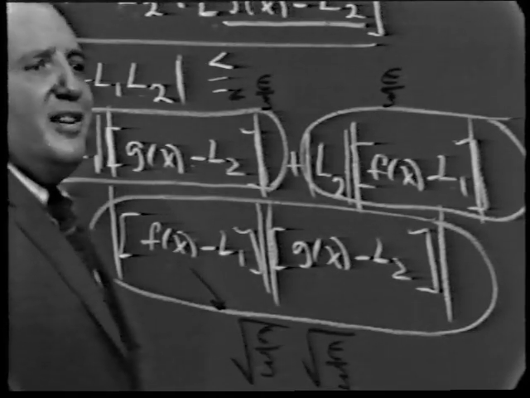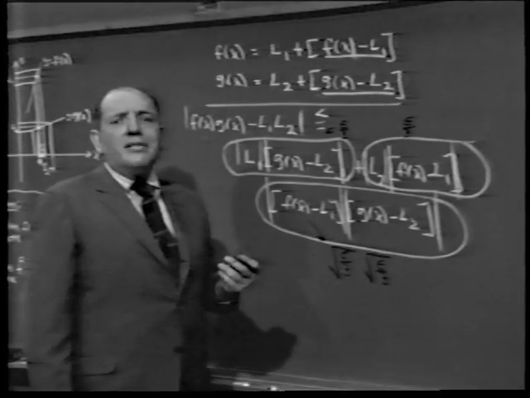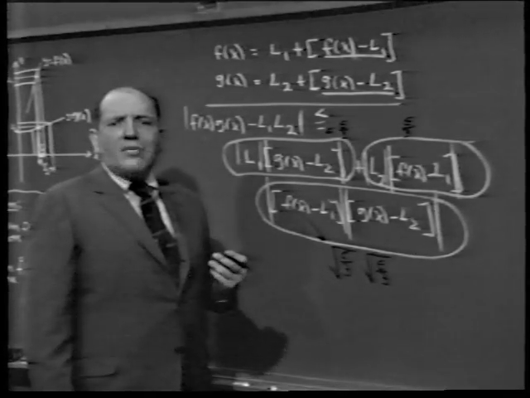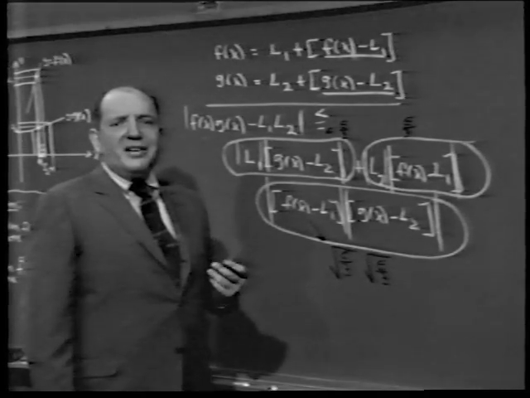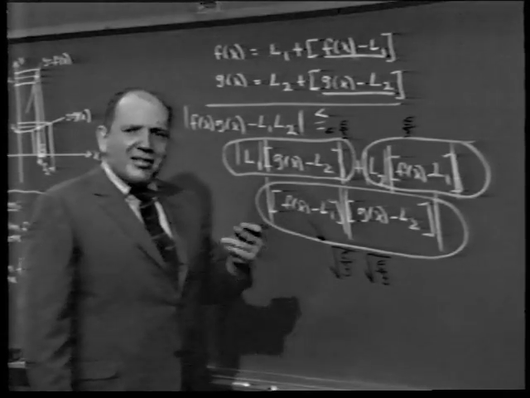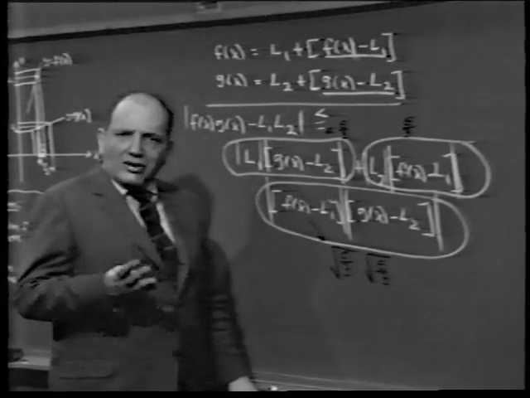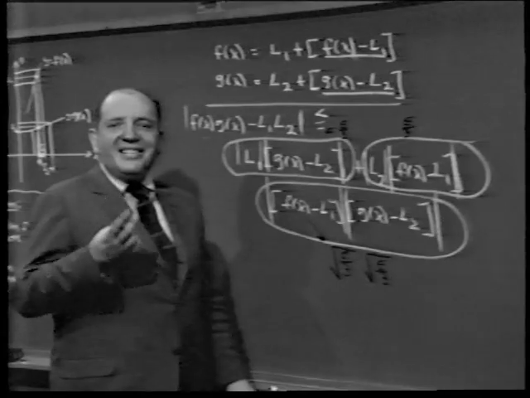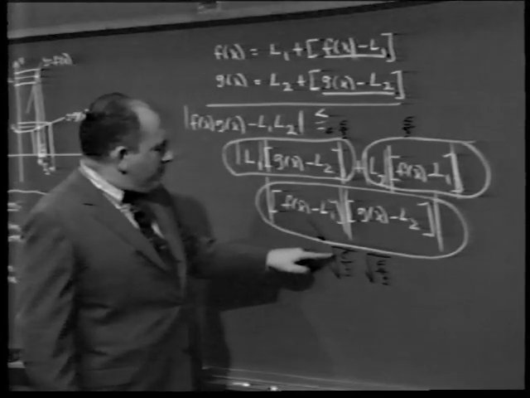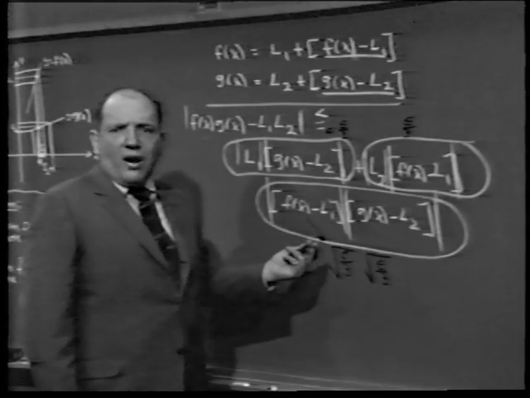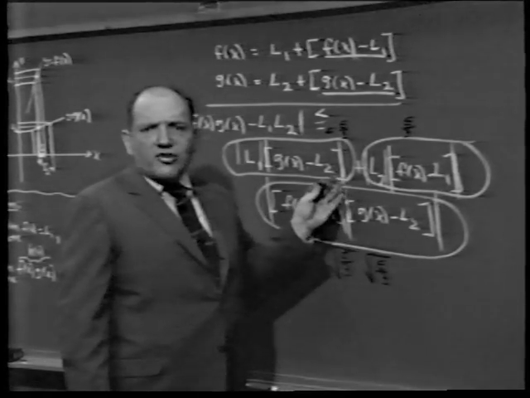And now you see what we do is very simple. To finish this proof off, all we do now is say let epsilon greater than 0 be given. Choose epsilon 1 to equal epsilon over 3. Choose epsilon 2 to equal epsilon over 3. Choose epsilon sub 3 and epsilon sub 4 to each be the square root of epsilon over 3. Then we can find delta 1, delta 2, delta 3, delta 4, etc. Clean up all of these, and pick delta to be the minimum of the 4 deltas involved. Again, this is done much more explicitly both in the text and in the exercises. I just wanted you to get an overview here.